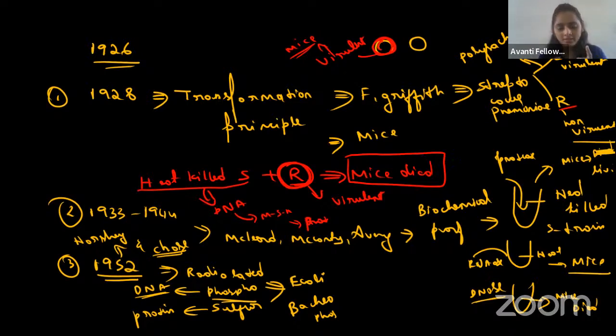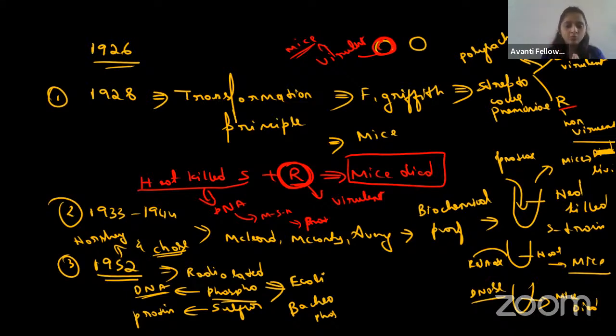Now tell me which label we are going to get: either the labeled sulfur, or the labeled phosphate. Can you tell me, guys, which radio label we are getting, either the phosphate or the sulfur? Phosphate, right? Because the protein coat is eliminated, it is detaching. Only the DNA molecule is coming inside the bacteria, so that contains the phosphate group.